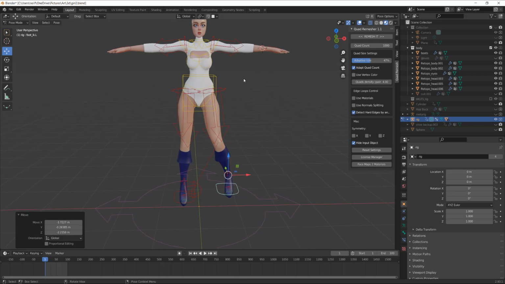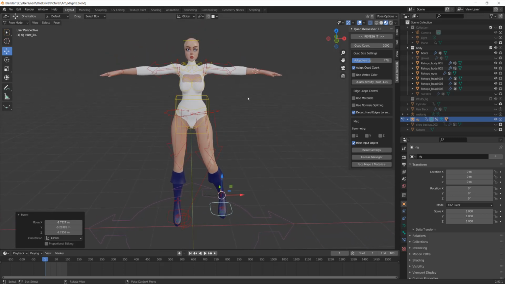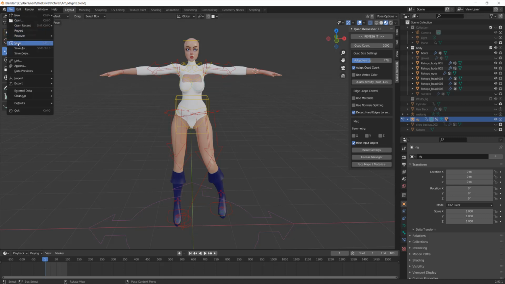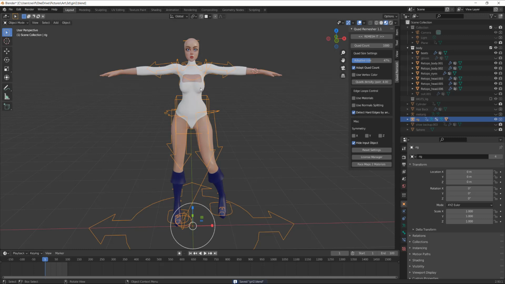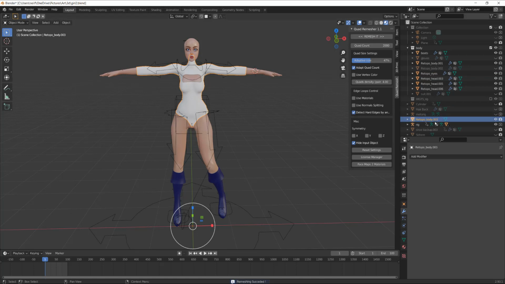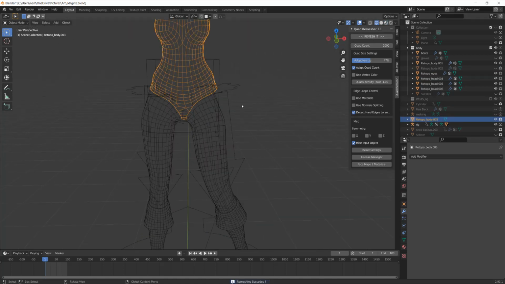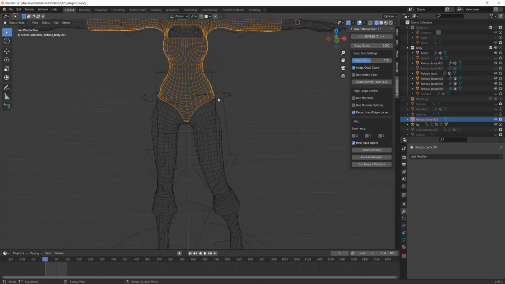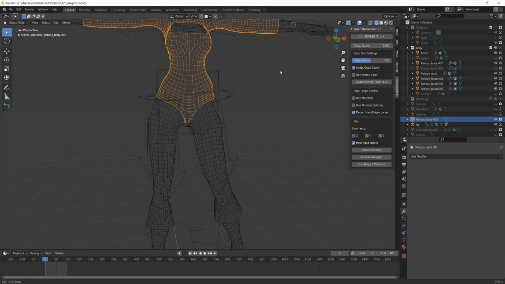All right, so let's go ahead and show what happens if you do it incorrectly. So we'll click the clothing here. I'm going to make sure I save this, and then I'm going to go back to object mode so I can click the clothing. That's why I couldn't click it. There we go. And I'm going to remesh this. We'll do 2000 here. Boom, like that. We're going to remesh it, and that's going to create a new copy. With this new copy, I can show you that it is new. See, the mesh is different. The mesh isn't totally matching our figure now.